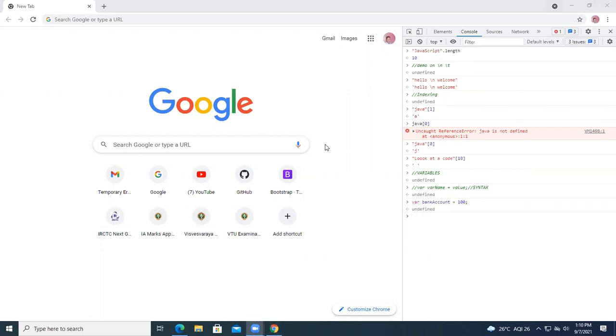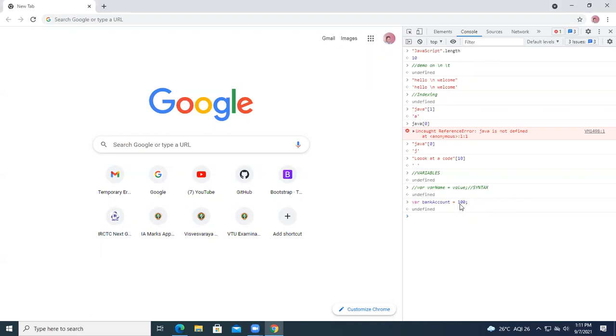Kavana DS. I have taken the variable. The value has been stored in the bank account. So how do you print the value? Yes, anybody can answer.